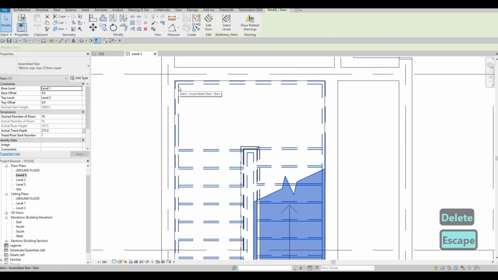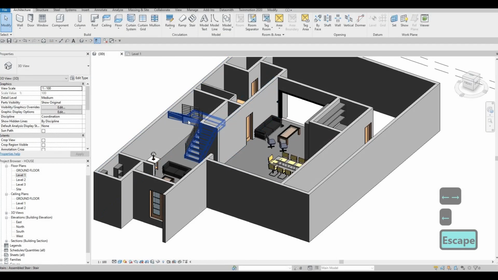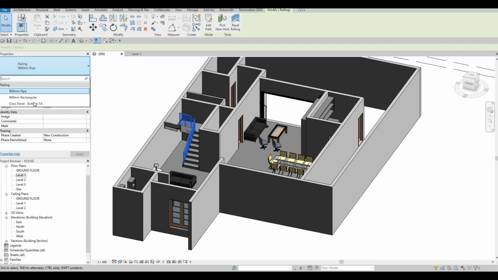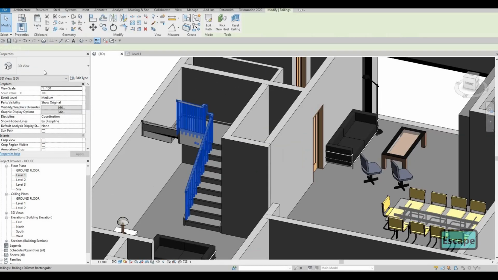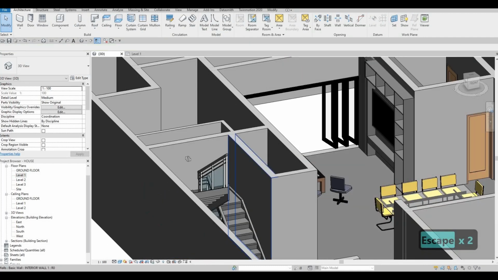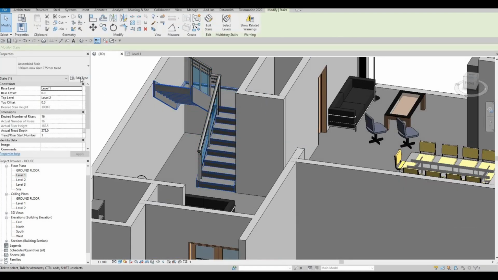I just want it to be fitting properly right here. And then I'm going to change this to maybe glass or rectangle, depending on what we want. Glass looks fancy, so I'm going to use glass.